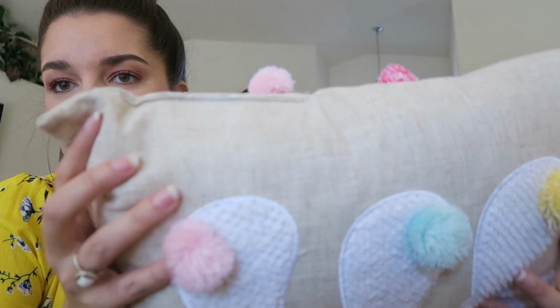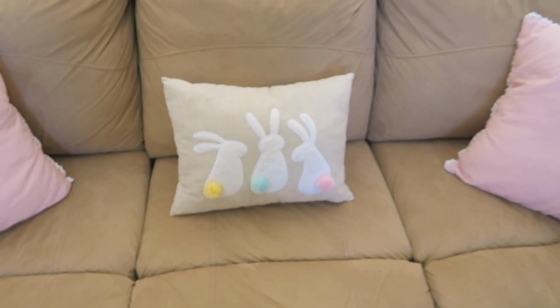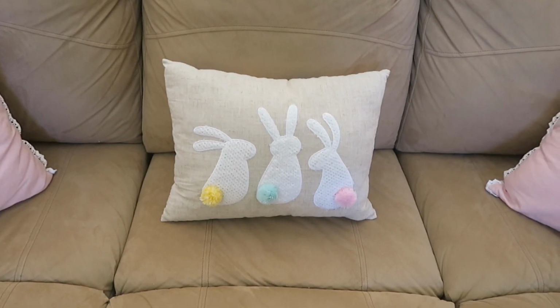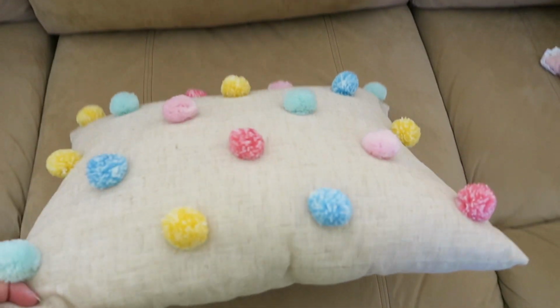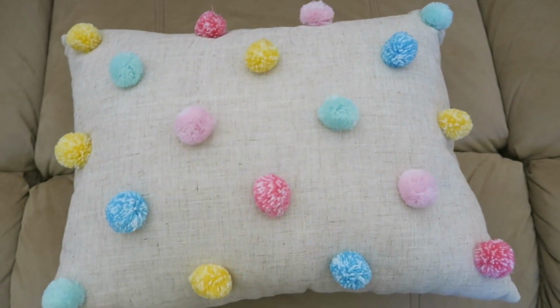Yeah. So I just kind of cut those little pieces off. You can see them a little bit, but I didn't want to risk like cutting into the pillow and then having it leak its stuffing. So there's two sides to this pillow. I showed you guys already. We'll see which side looks best. So my mom actually was with me when I got this. She loves this side of the pillow. She is not a fan at all of this side, which I don't understand because I think it's so cute.